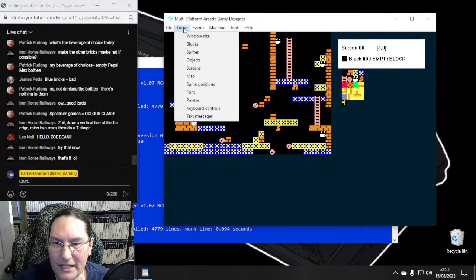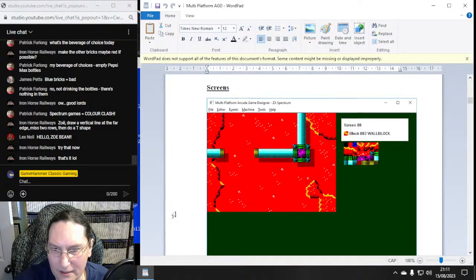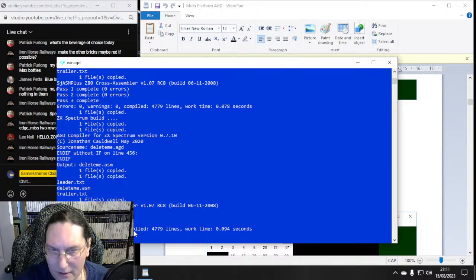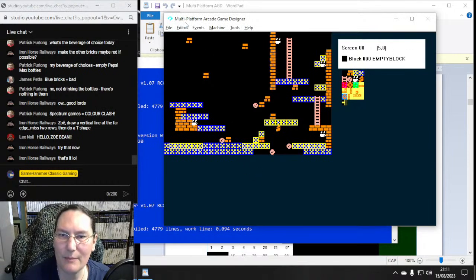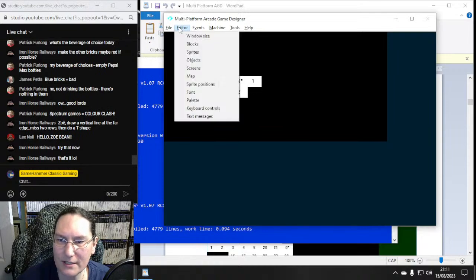Okay, so we need a new screen, basically. Screens. How do we add in an extra screen? Create new screen is X. Okay. Right, where are we up to? No, not that one. That. So, create new screen with X. Let's have a look. Where are we on our map? Let's have a look at our map. So, we go to screen one, and we've got nothing on the other side of it.